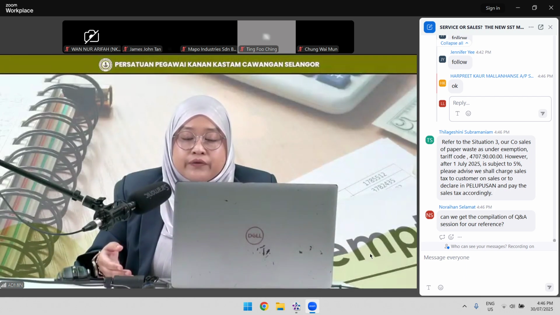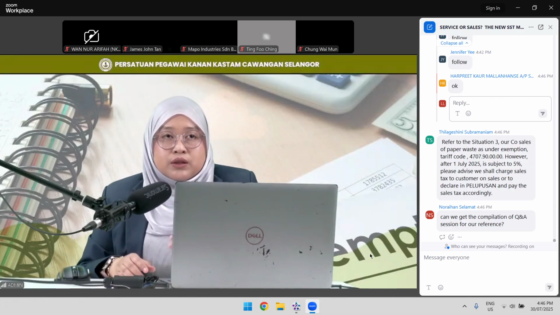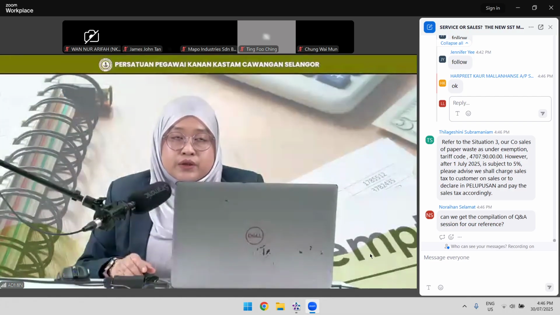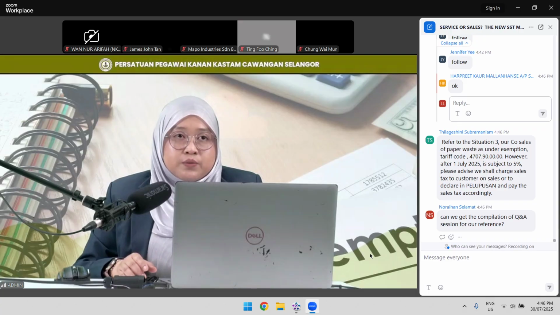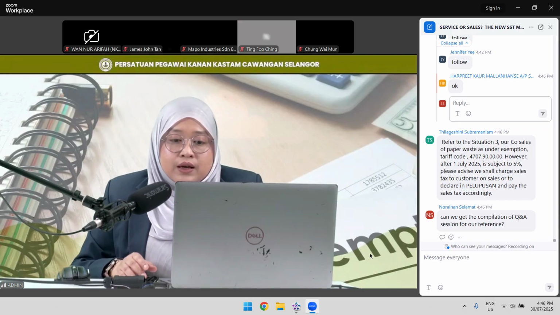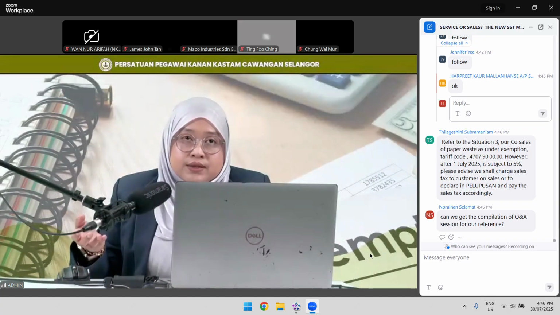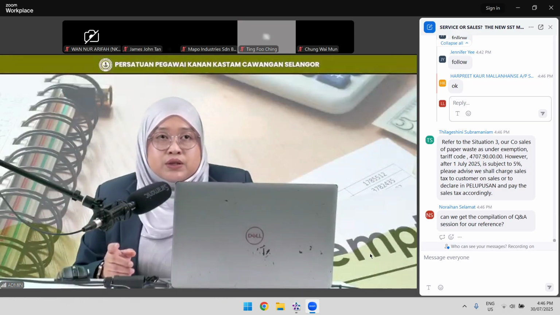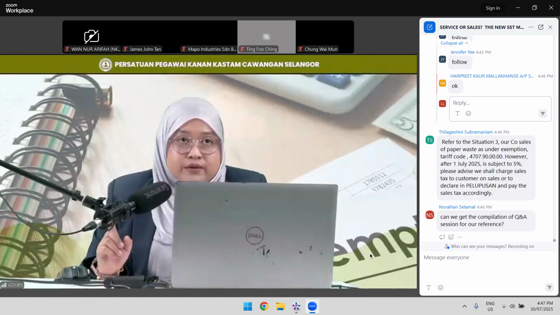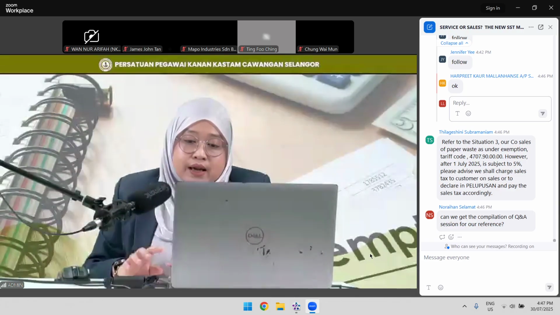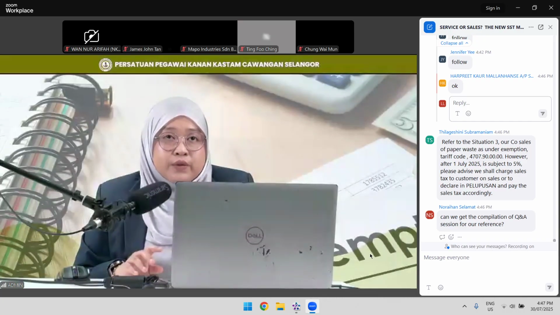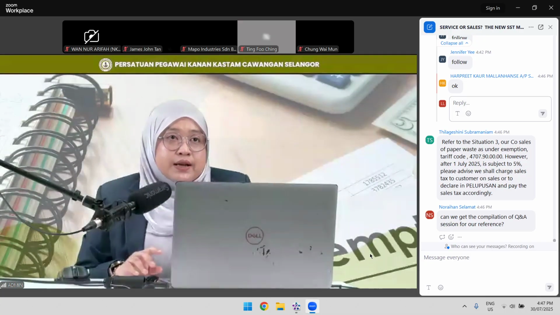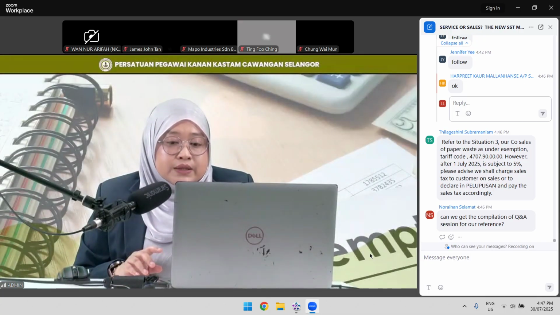if you buy the goods from the local manufacturer, which of course must be a registered manufacturer, because that one is the only tax point, and you sell to the FTZ or MW. FTZ or MW is considered as a special area in the Sales Tax Act. So not only can you do drawback, you can also go to the exemption under item 57 Schedule A.